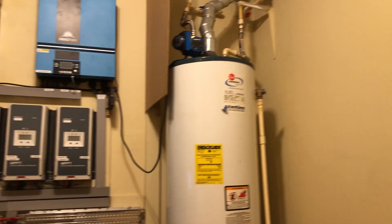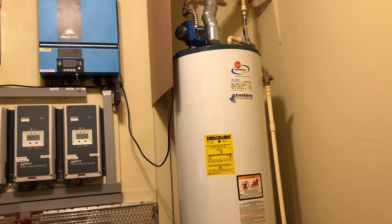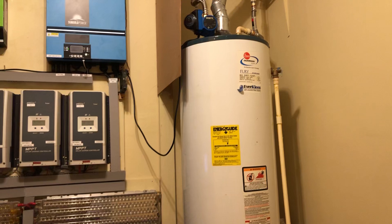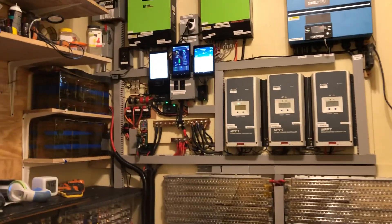Ever since we purchased the house, this little room in the garage was always cold — that's part of the garage right here. So I took the opportunity to take everything down, put this wall apart, take the hot water tank out, put in insulation, and re-sheet wrapped the whole entire wall. All this was done in about four and a half to five months ago last year. During the same time I took the opportunity to put a reinforcement board behind here so I could reinstall my stuff.